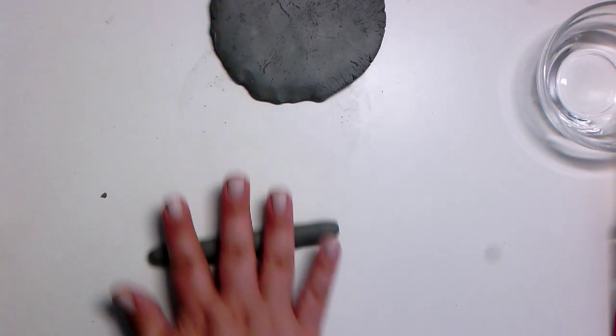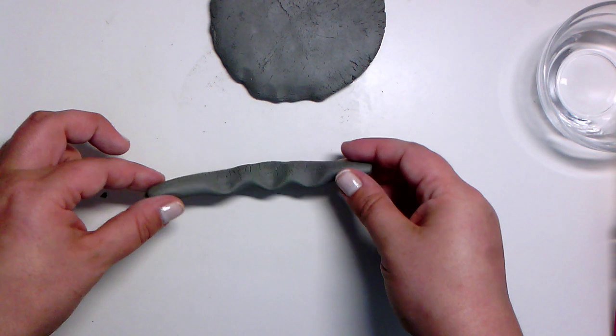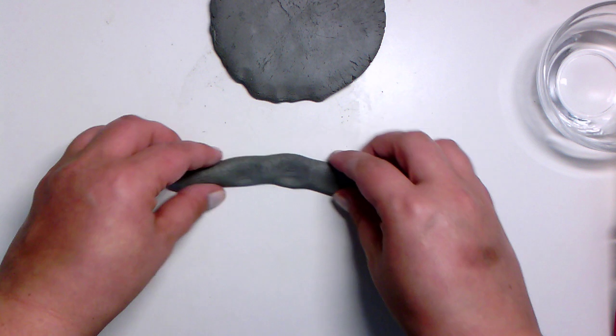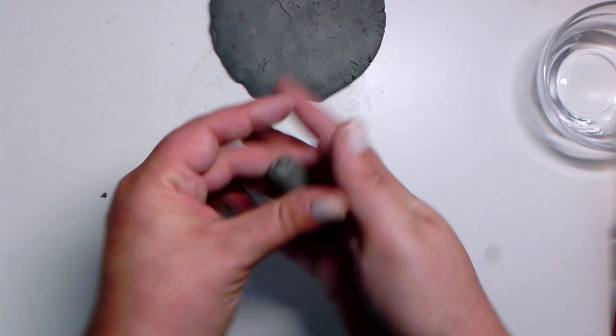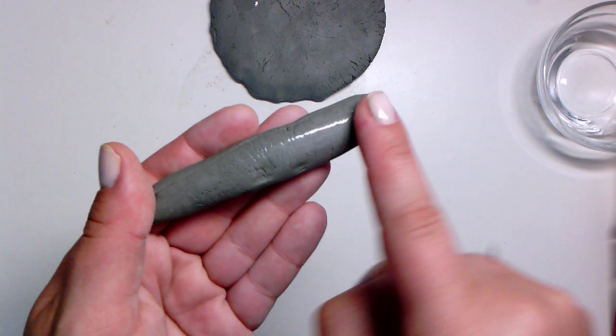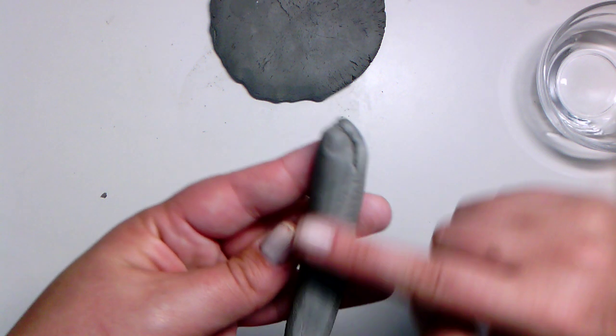You want to go back and forth. I'm not pressing down hard at all — I'm just letting my hand rest on the clay and moving back and forth. If you press down too hard, you get too much pressure and it doesn't make a nice round coil. If that happens, fold it in half, press it in, and start over. If I notice cracks, I'll dip one finger in water — one finger only. If our clay is too wet it just won't work as well.